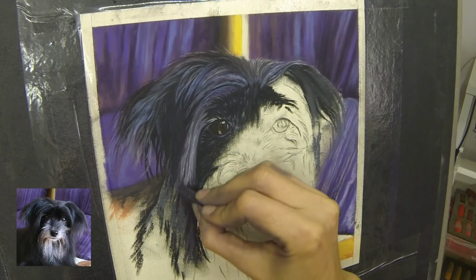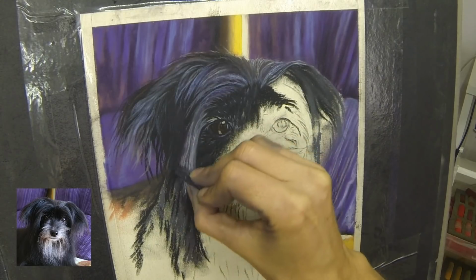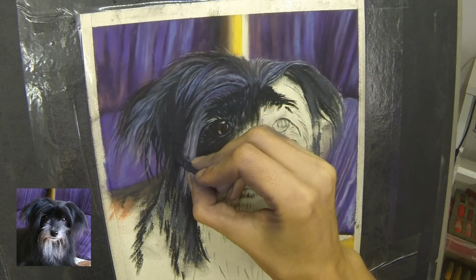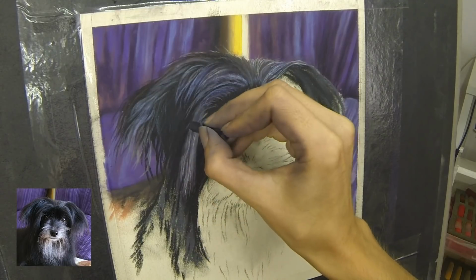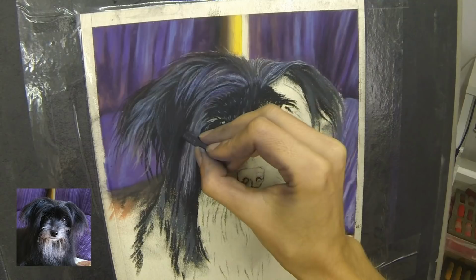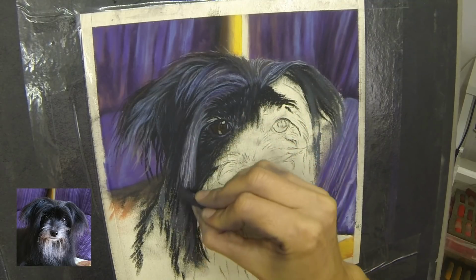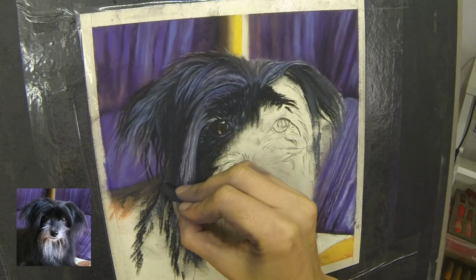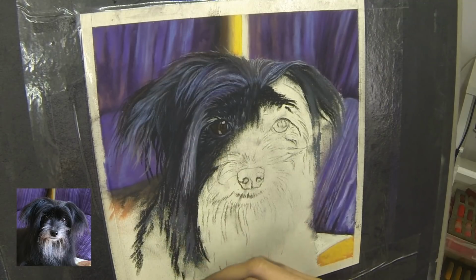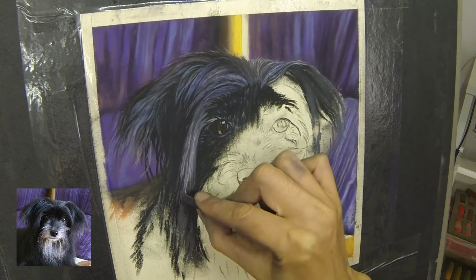And again, I come back in with the black conte crayon. And don't worry if you don't have harder black pastels. I tend to use them on my lower layers, as I said, so that I don't fill the paper too quick. But you can also use your softer black pastel if you have Unison Black or another brand. This will work fine too.